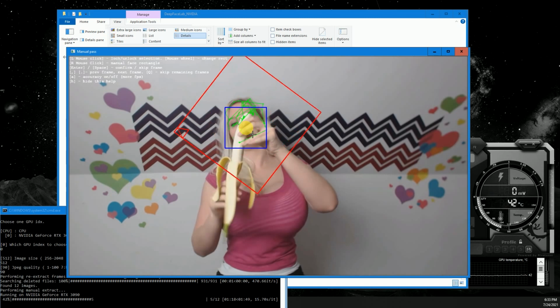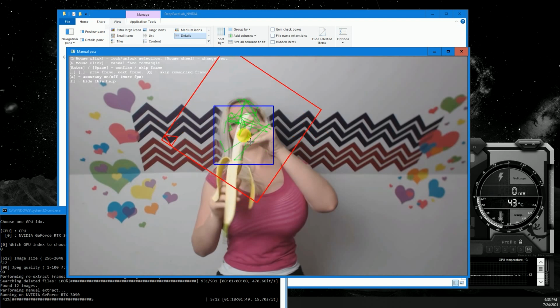Now, some images like this one here are really difficult to get the face detect to lock on. There's just not enough face there, and it can't tell what it's looking at. So you really have to try and change the box size and fish around. Sometimes you can find just that one pixel, like right there, that'll give you a good mask.